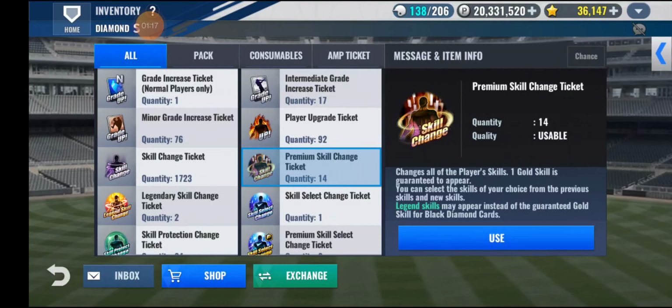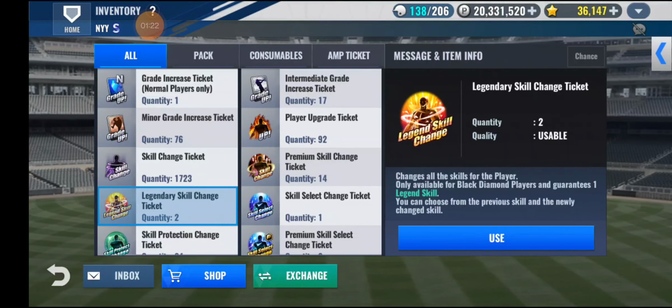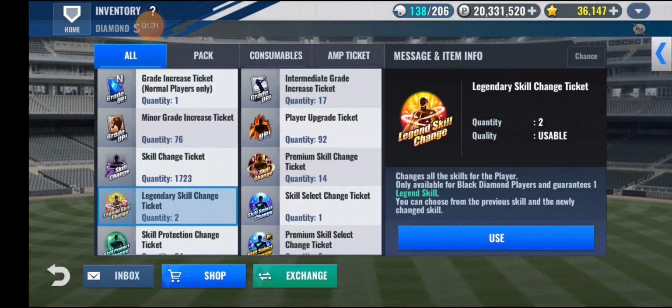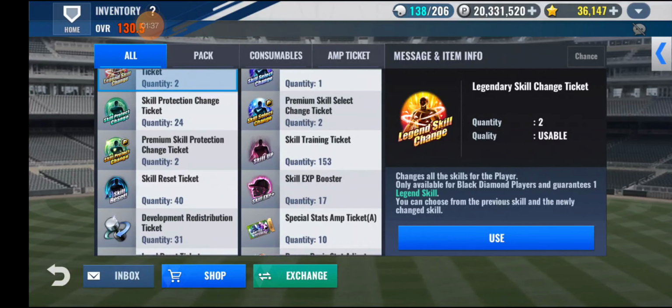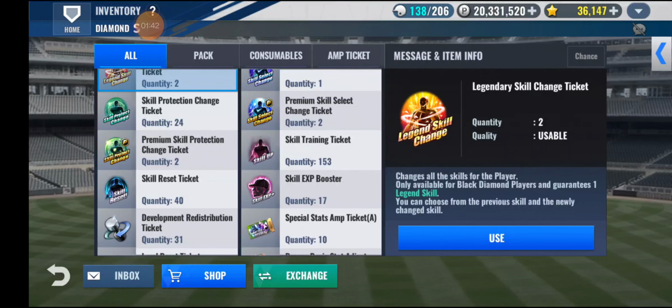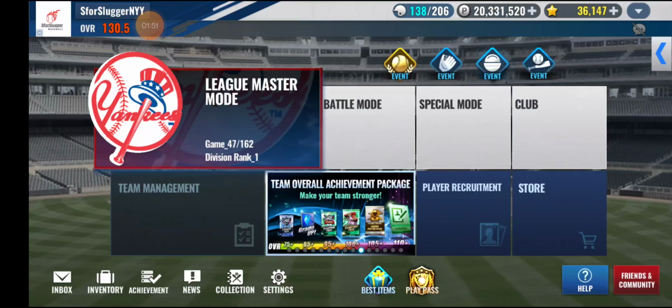If I do not get any high level legend skill set, I do have 2 legendary skill change tickets. That means that I will be getting at least 2 legend sets, but it depends on whether I get a good legend set along with a high level. If I do not get any usable legend set today, I might get the triple gold set from the event that I have already prepared.